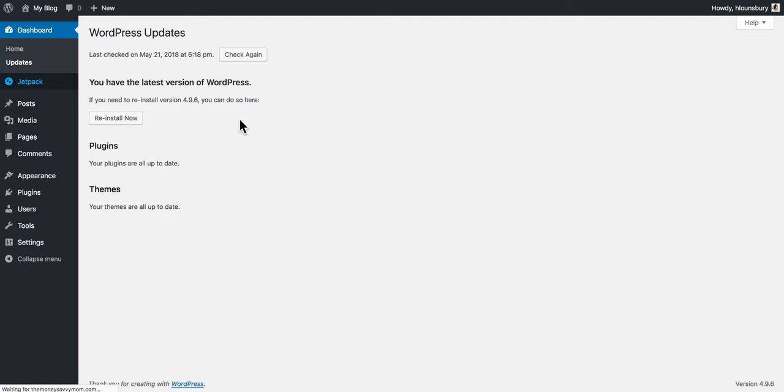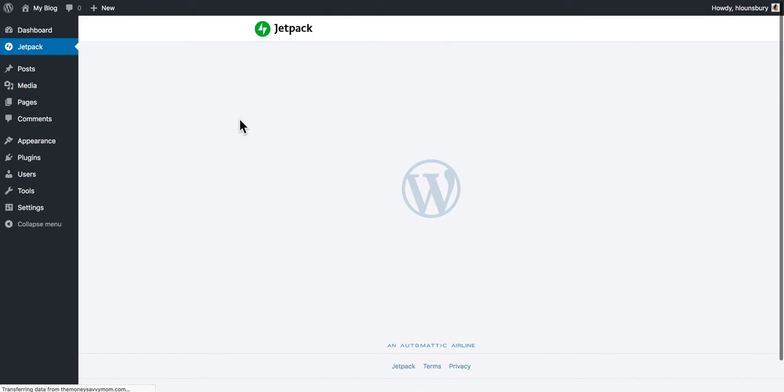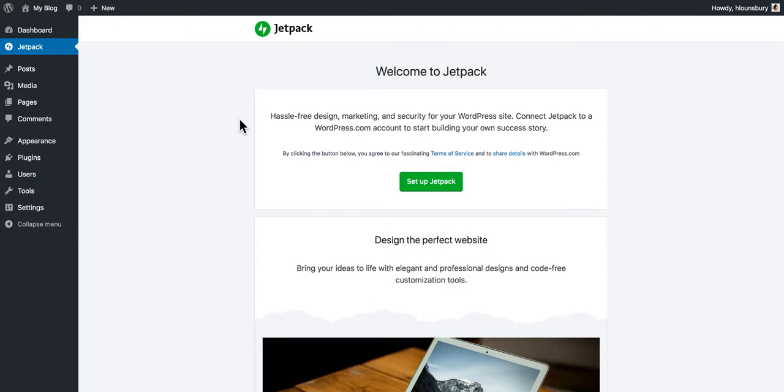Jetpack is automatically installed on pretty much every WordPress site. Jetpack is a group of modules that can help you do a lot of things with your site. You can track your analytics, so your posts, views, page views, things like that. They have a related posts module. They have some sharing modules. They have a photon, which helps serve your images faster. You should play around with Jetpack, and we'll have a later tutorial specifically for Jetpack. Right now, we're not going to worry about it.